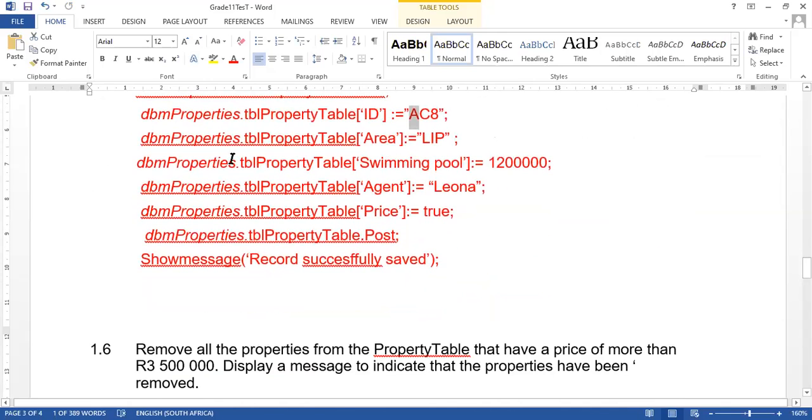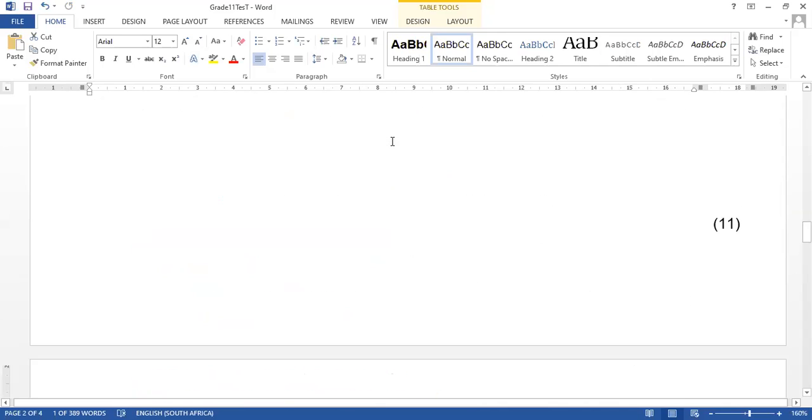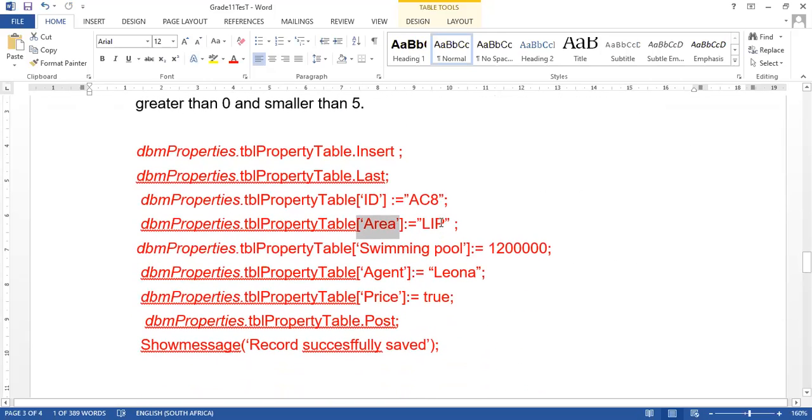We go on to the next field, which is area. The area, they said it must be for Limpopo. Is it lip or lim? I'm sure it's lim. Lim, yeah, not lip. I'll remove this P and put M. So it's lim. That's the area.